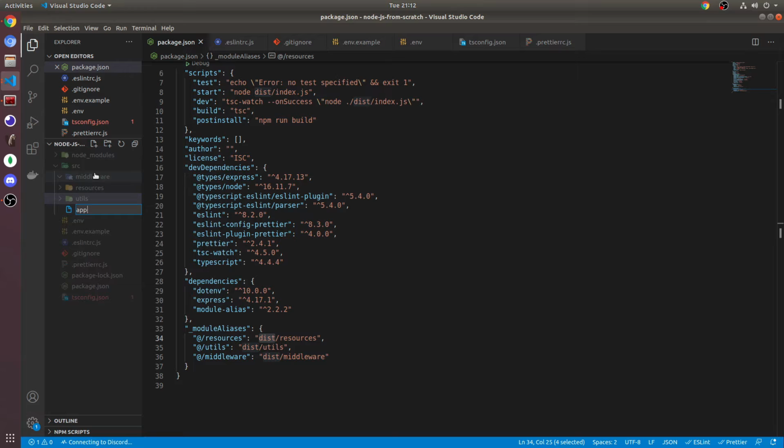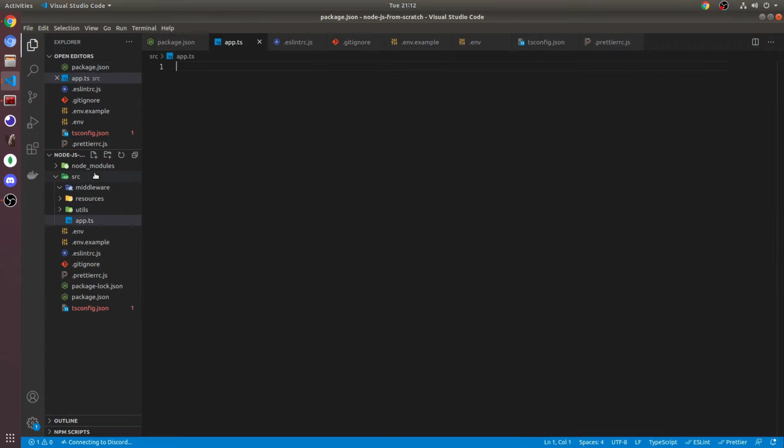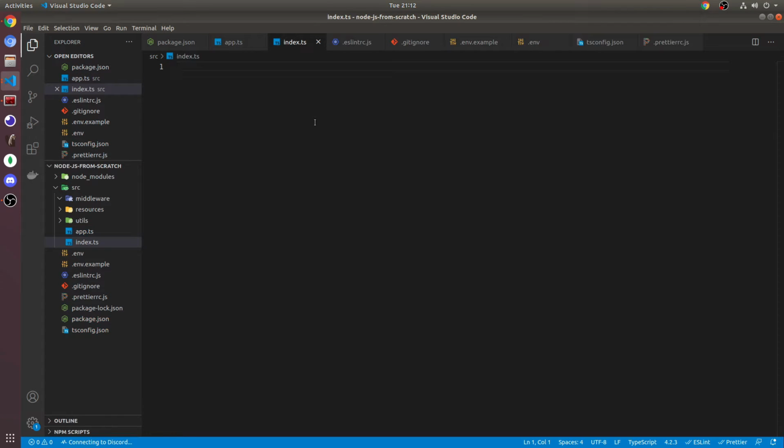We need to create app.ts, and this is not technically the entry point into the application, because that's going to be index.ts, but it is going to be the setup. So we're going to set everything up. We're going to initialize MongoDB, all of our routers and stuff like that. Last thing we need is index.ts, and this will be our entry point.